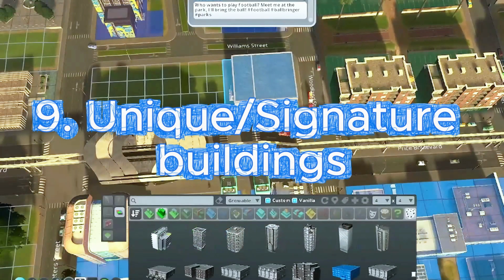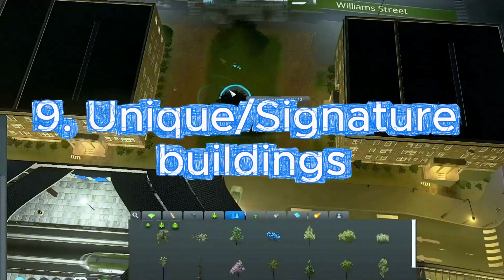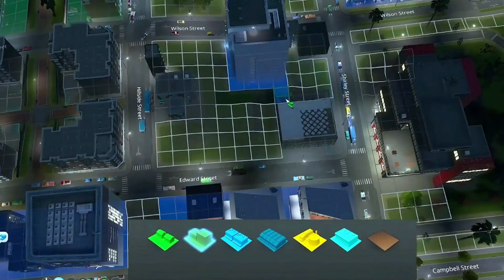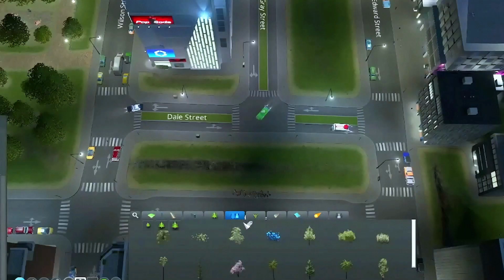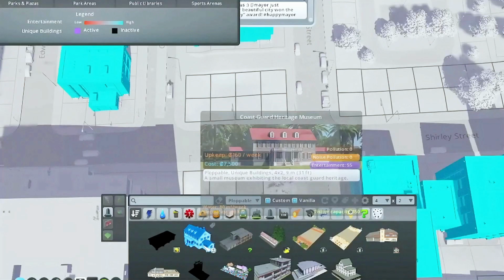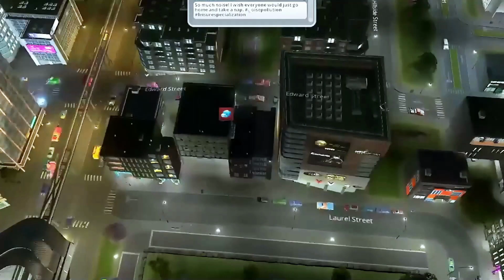My ninth tip is placing unique buildings. If something truly gives character to a city, it is the distinctive buildings. In City Skylines 1, these are called unique buildings, and in City Skylines 2, they are called signature buildings. In City Skylines 1, they act as landmarks and decorations, while in City Skylines 2, they have actual functions. They may provide jobs or work as residential buildings.